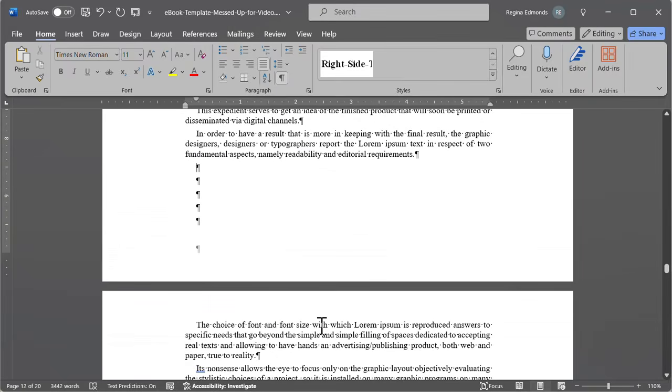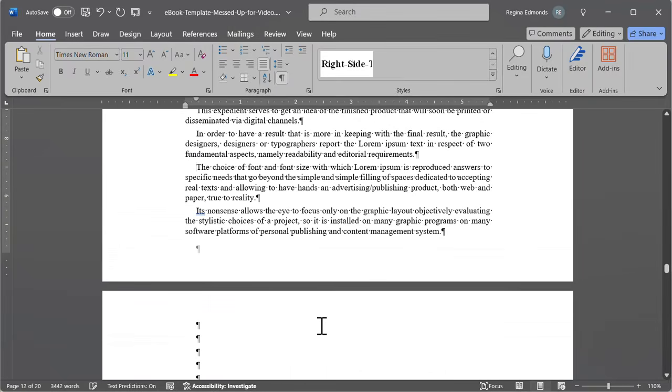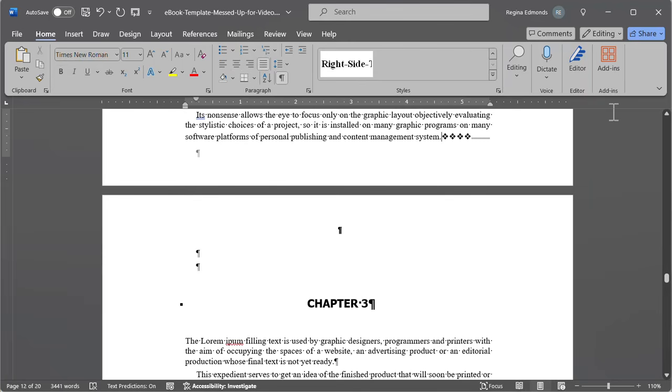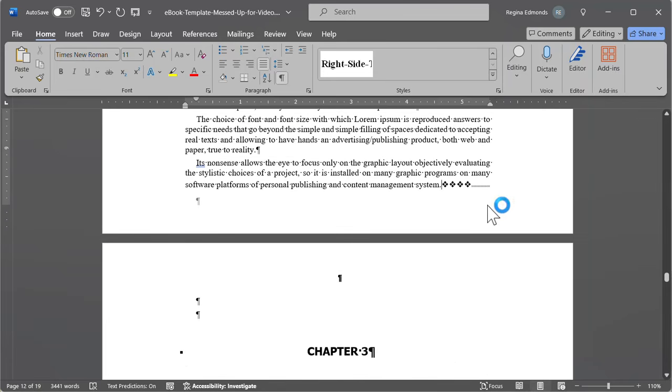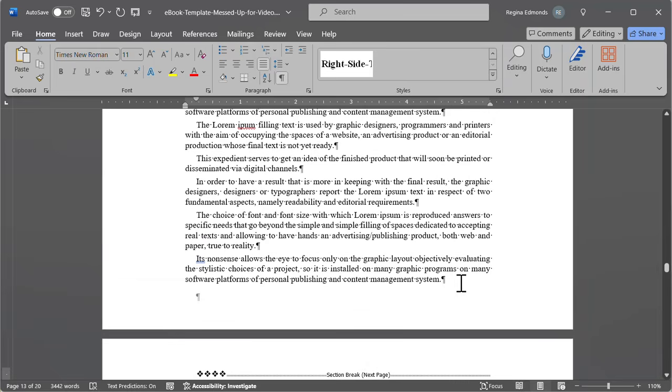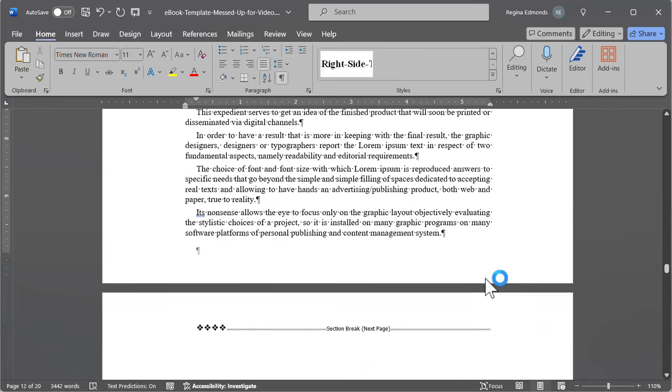Okay, so again, you're going to surround all of your chapters and you're going to go through and make sure all of these returns, these crazy returns, which is pretty normal. This is the way people are really taught how to use Microsoft Word. And make sure that you bring it up so that there's no extra spaces.